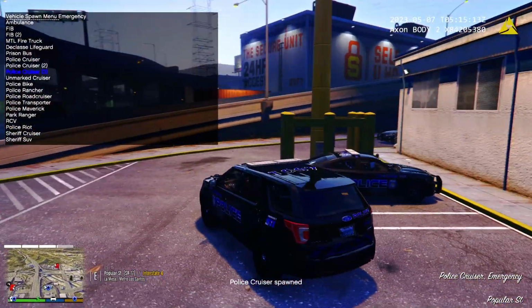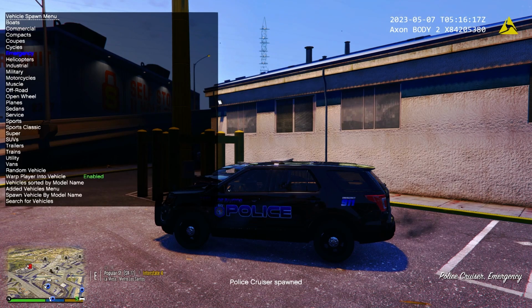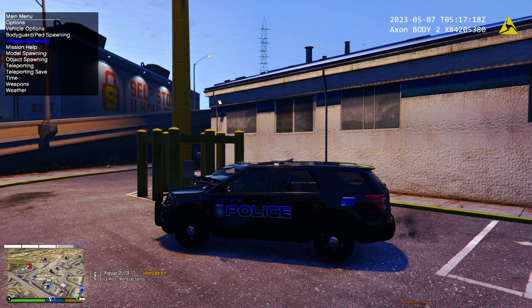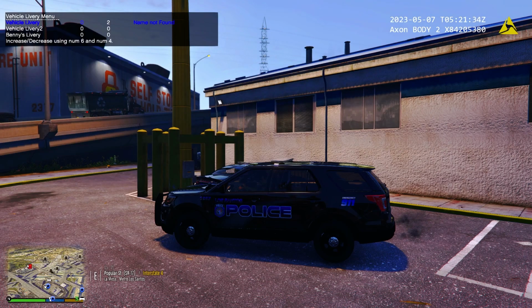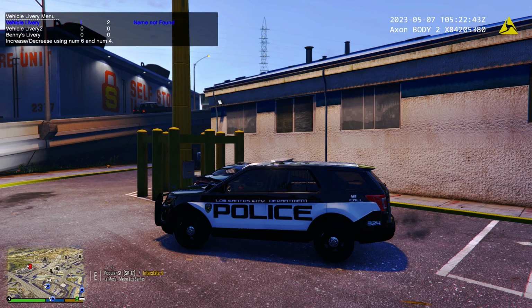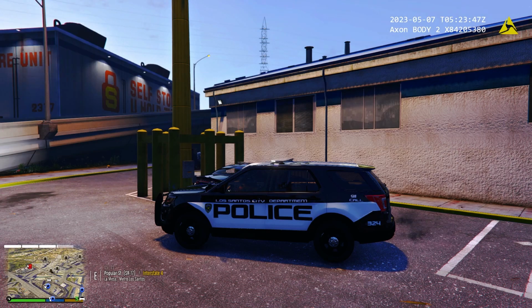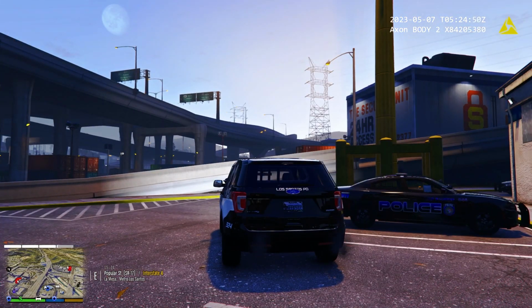As you can see, it's got that livery on it right there. What we want to do is come over here to Vehicle Options, and scroll down to Vehicle Livery Menu. Click it, and then we want to click number 2. Okay? And there is our car right there.